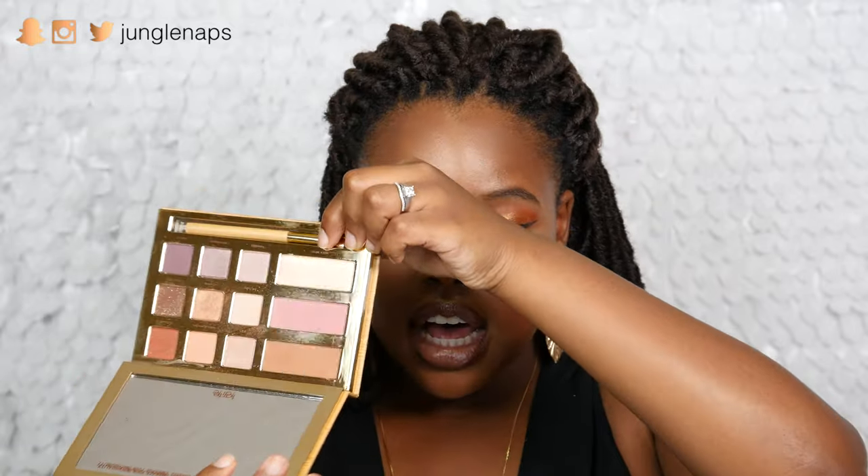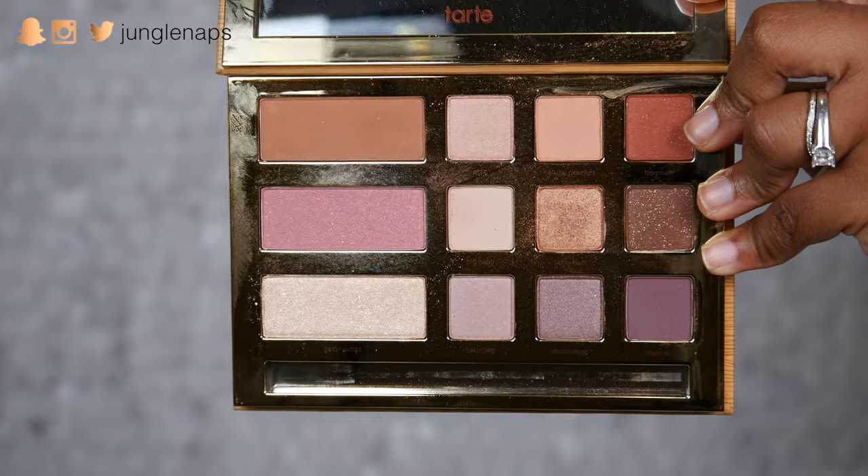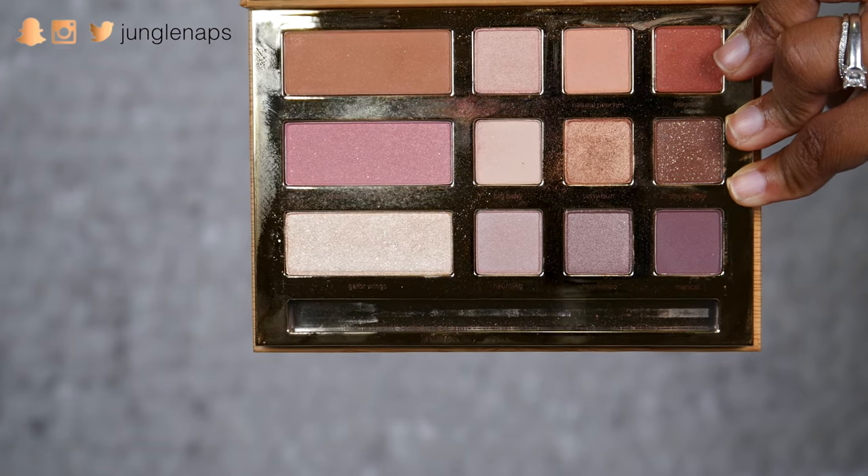First up I want to show you guys the Graveyard Girl Swamp Queen palette and this is just so beautiful. It's got this gorgeous mirror right here for your makeup application, and these are all the colors. The highlighter and blush are super pretty, and I love this orange color and the brown color with gold flecks called Sippy Sippy. When you first look at it you're like I don't know if it's brown girl friendly, and then you see it in person and you're like whoa, all right girl you did a good job. Props to Graveyard Girl for her collaboration with Tarte — she did an amazing job. If you're into collecting eyeshadow palettes that is definitely one to go for.